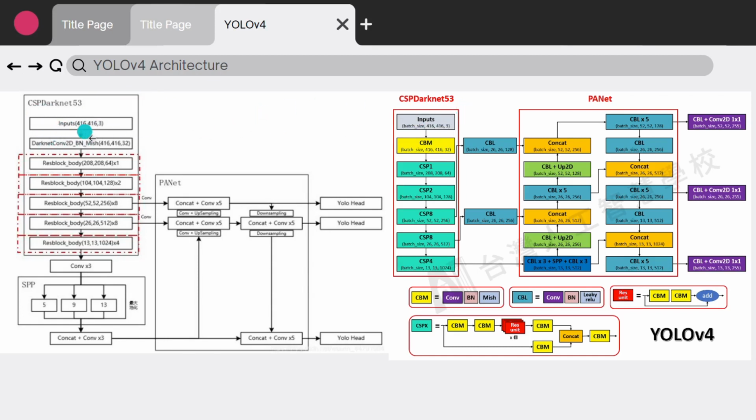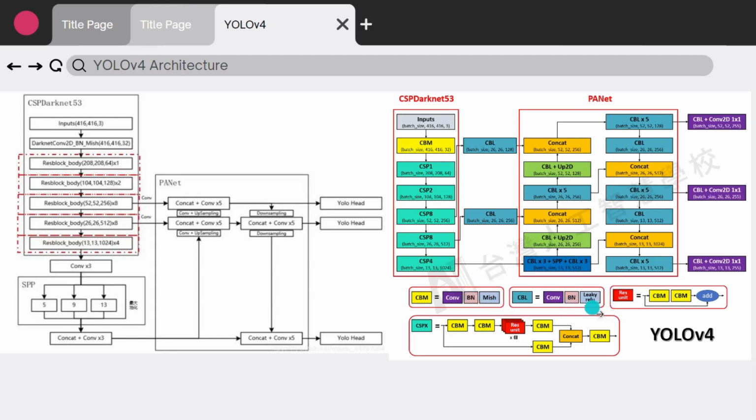We start with the input of 416 by 416, and 3 represents the number of channels. The first block will be a CBM, and CBM just represents a convolution, batch normalization, and Mish activation function. Previously, we have only seen the CBL, and the CBL used a leaky ReLU instead of the Mish activation function.